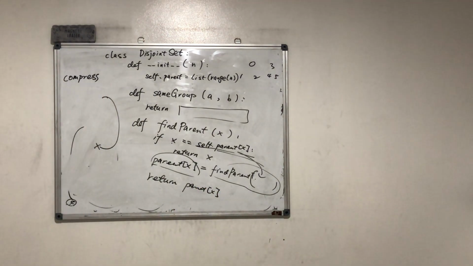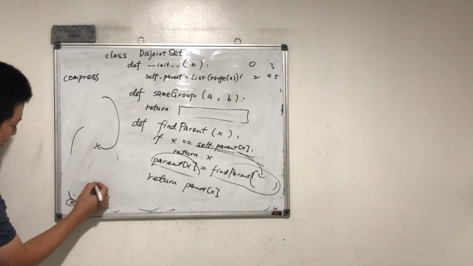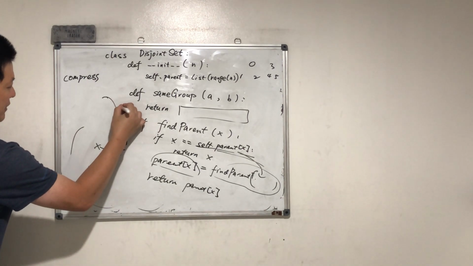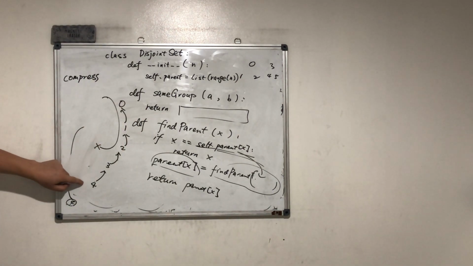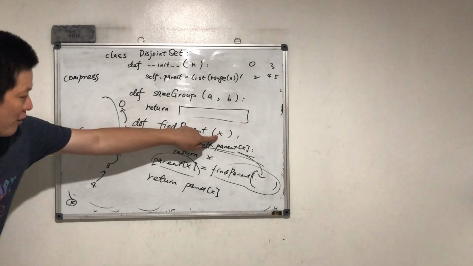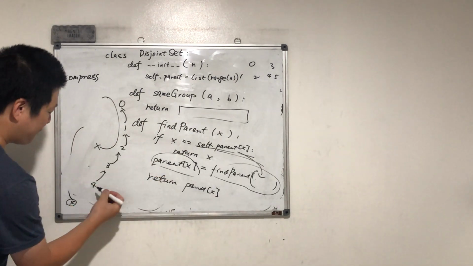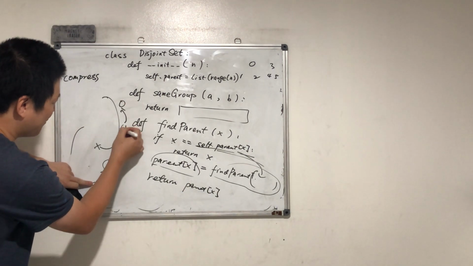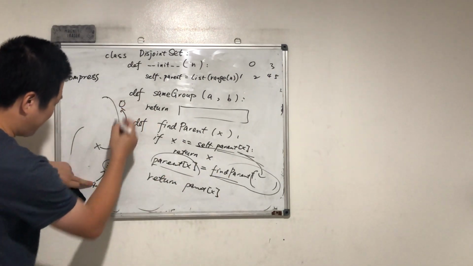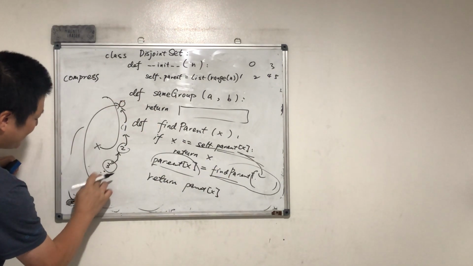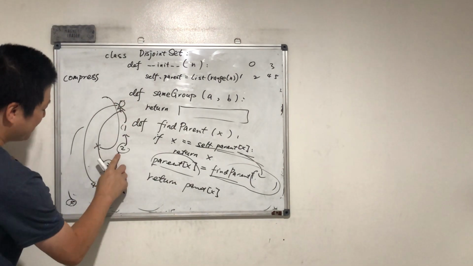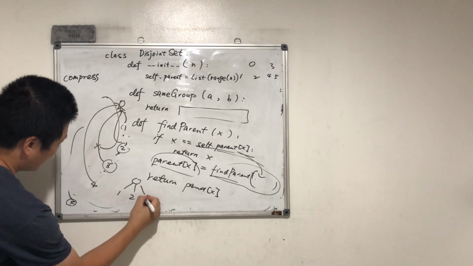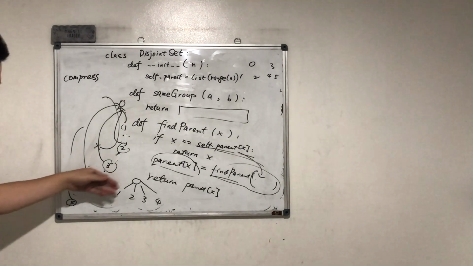Okay. So what happened here? Look, 4 points to 3, 3 points to 2, 2 points to 1, 1 points to 0. When I query parent 4, what it does is, parent 4, I want to point to parent of 3 here, which is parent 2, parent 1, and parent 0. So eventually this function will return parent 0. So I will repoint here, I remove this. And I will repoint here, I remove this. I will repoint here. So eventually it will become 0, 1, 2, 3, 4. This is called compress the path.